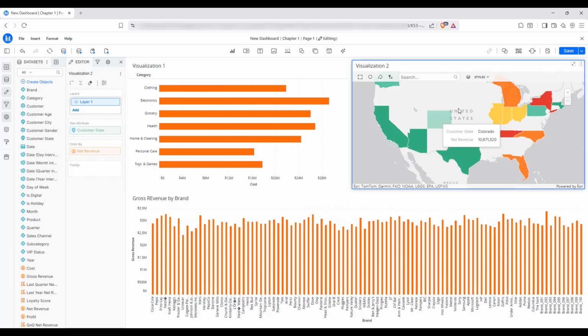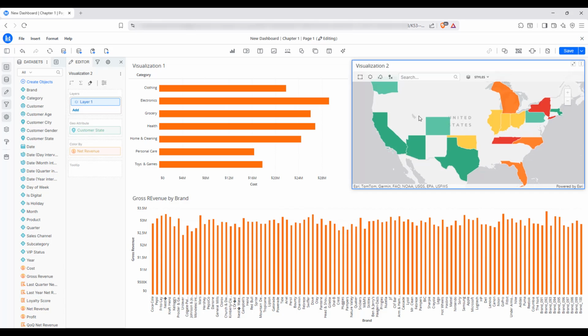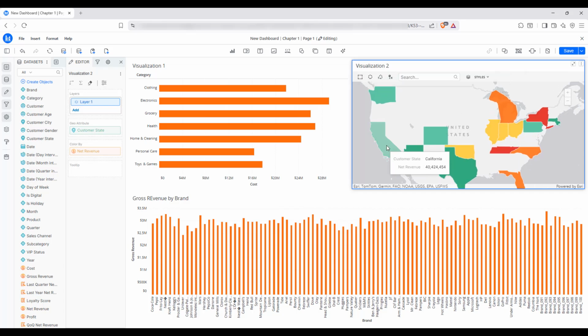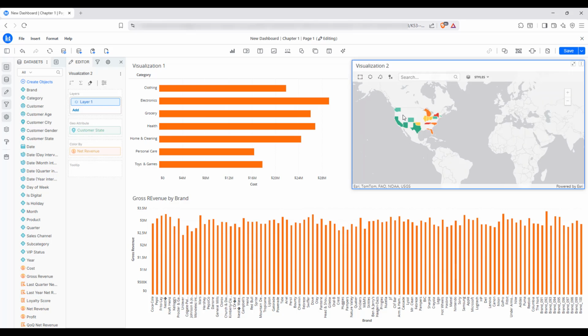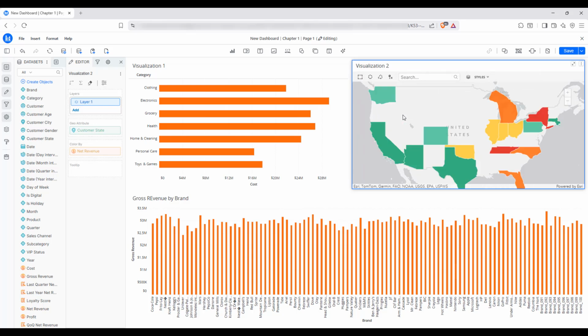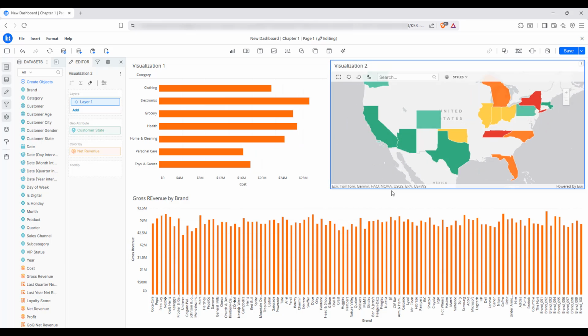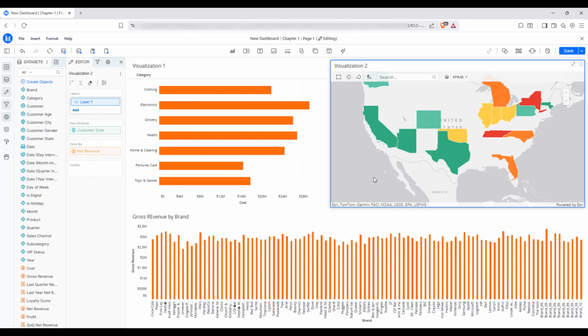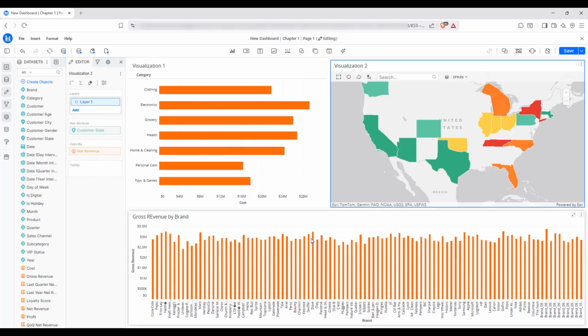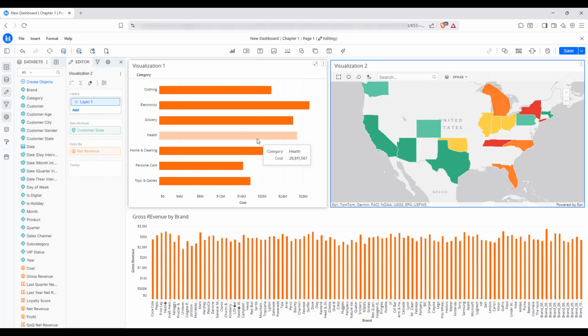So this way it starts to fill the map with information I used to have in the form of a grid. I can hover the mouse over and see the numbers. Not all the states in this case are populated because not all of them are in my data set, but that's fine. I can hover the mouse and I can zoom in, zoom out, and see the data right here. Of course, I can later make this bigger or just wider, whatever you want to do with your visualization. This way you start organizing. I know this one is not a beautiful dashboard. It's just to show you guys how you create those visualizations.